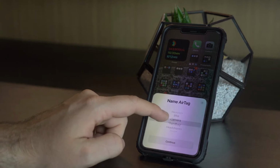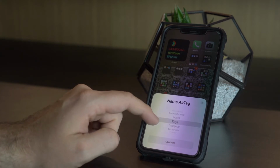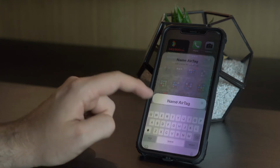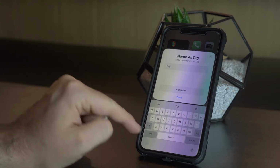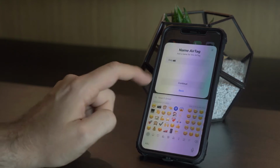So you can have it on a backpack, you can have it on a camera, you can have it wherever you want it, and there's a few options here to choose where the most appropriate place is going to be. And then you can also go right down to the bottom and have a custom device where you can change the name and change the emoji.